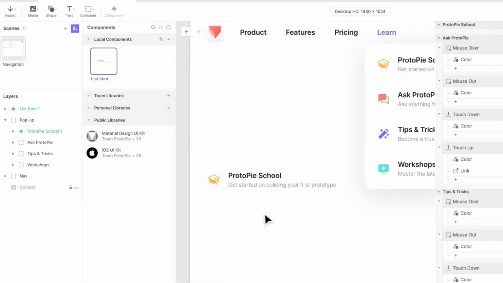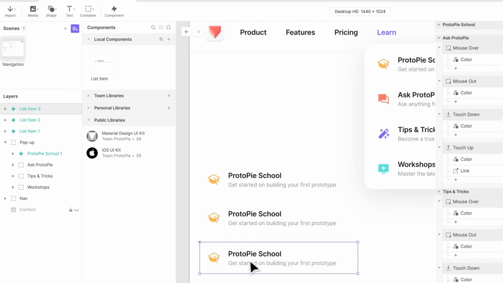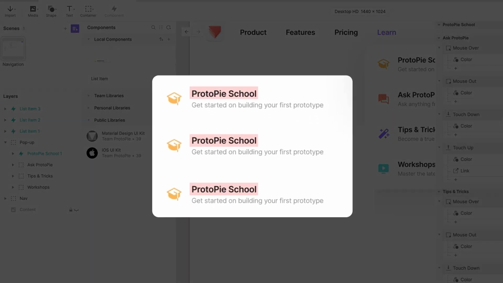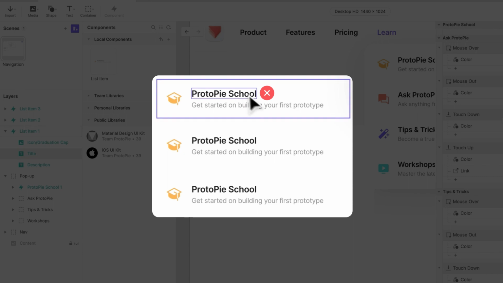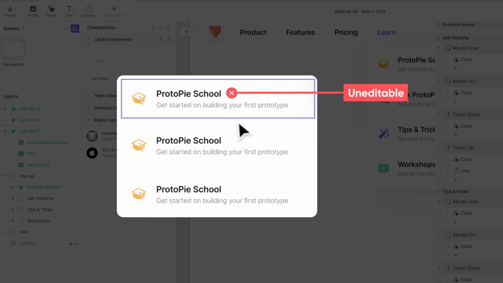Reuse. Now, let's make more component instances. Drag and drop a couple of times more into the canvas as we did before. Of course, you'd like to change the component's name as it appears on the web page, and you might want to do this by directly editing the text in the Layers panel. But this is impossible, as they are uneditable by default to preserve the original layer names.